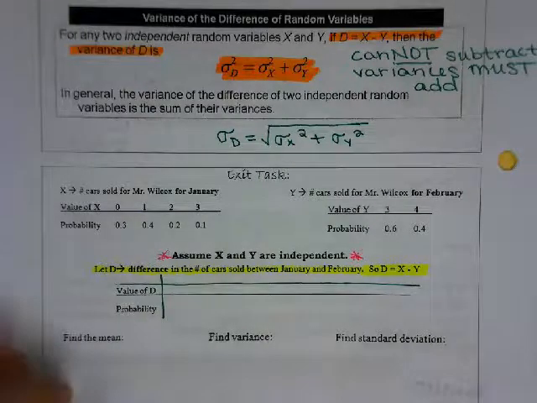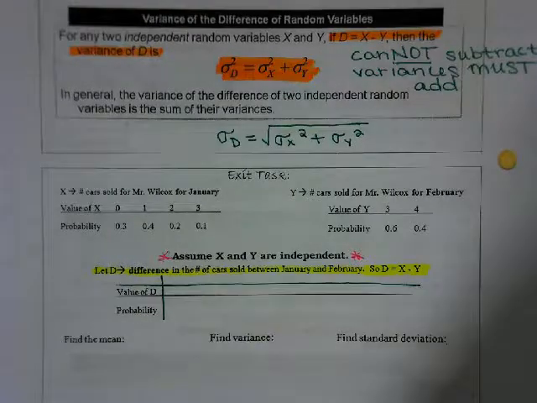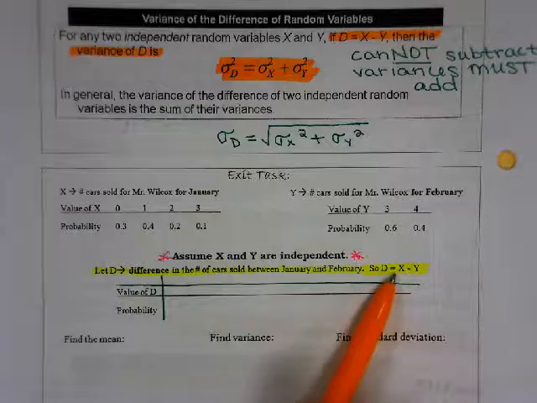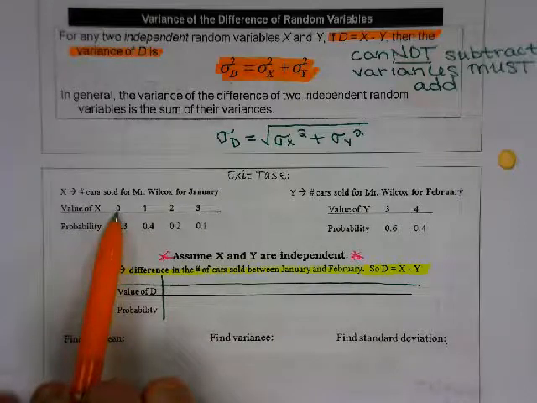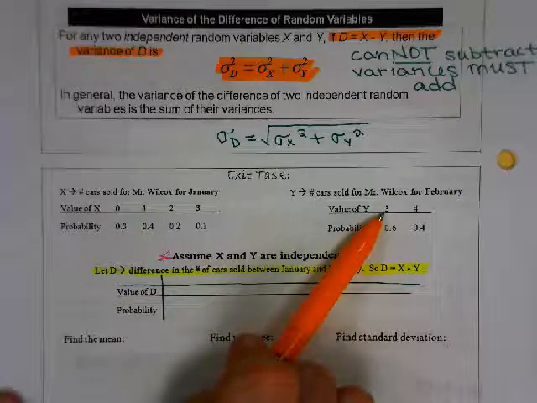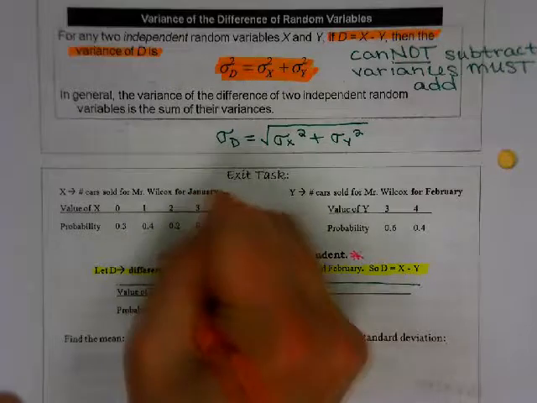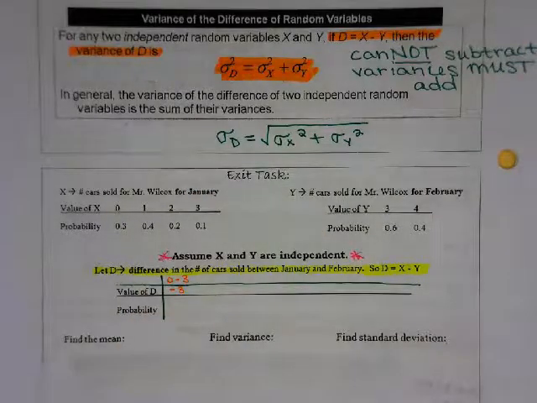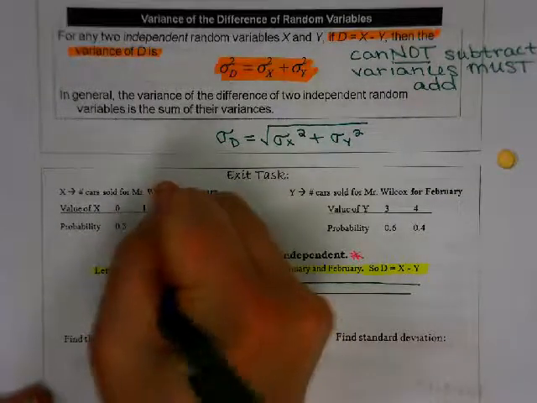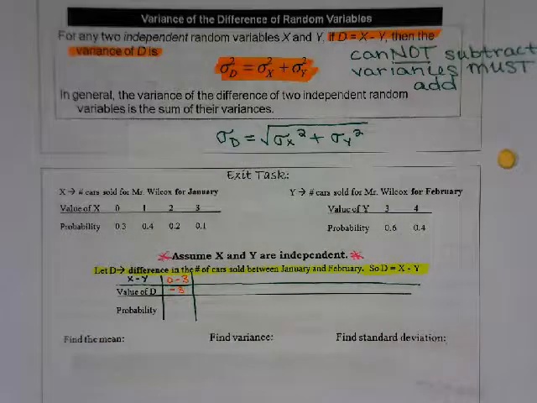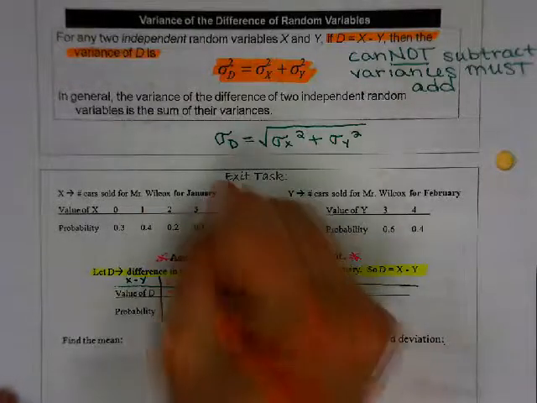So we're going to take X minus Y. So first value for X is 0 minus first value of Y, which is 3. 0 minus 3 is negative 3. So the note I'm going to put up there is that it came from 0 minus 3. Like I said, you don't have to put the note, but I'm going to put it there just so you guys see how I'm doing it. Then I'm going to do 0 minus 4, which gives me negative 4. Then I have 1 minus 3.